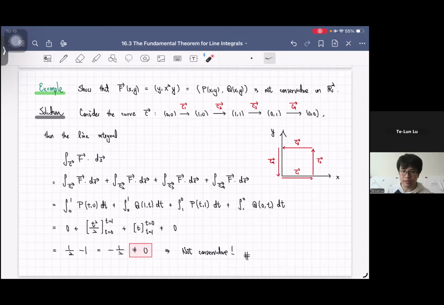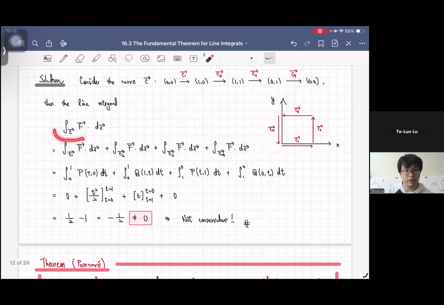In this case, just for convenience, I choose the square from (0, 0) to (1, 0), and all the way around like this. So the integral of F·ds is given by the summation over these four different integrals. Here, here, and here, and here. By definition, the first one, F on C1, can be parameterized by (t, 0), where t goes from 0 to 1. Since there is no y change, dy is 0, meaning that you only consider dx, which is dt, because x of t is t, so dx is dt.